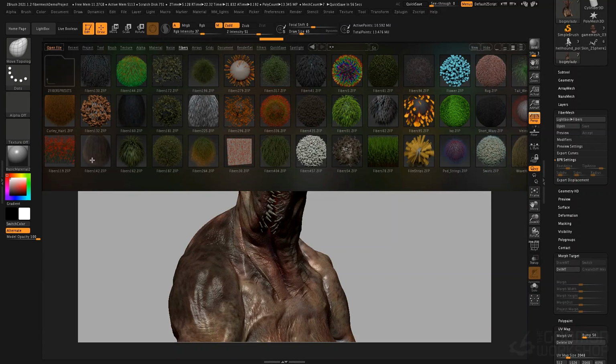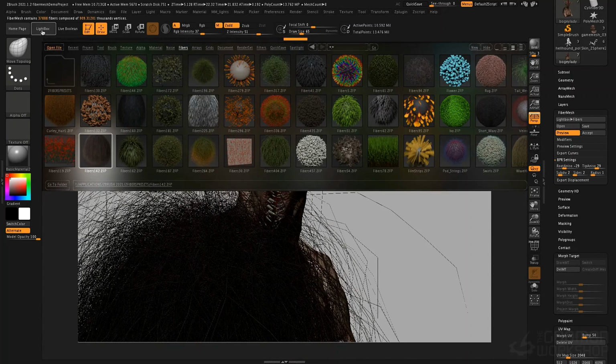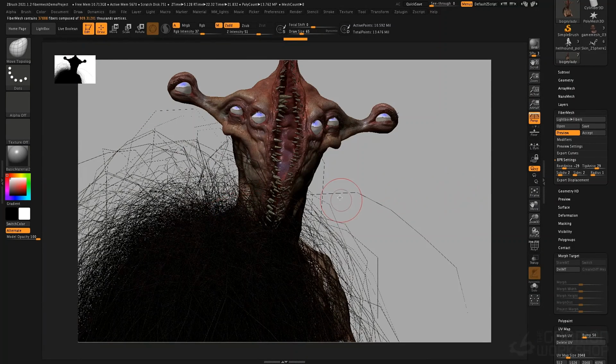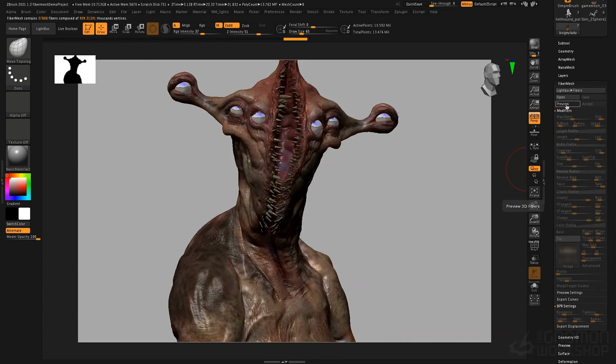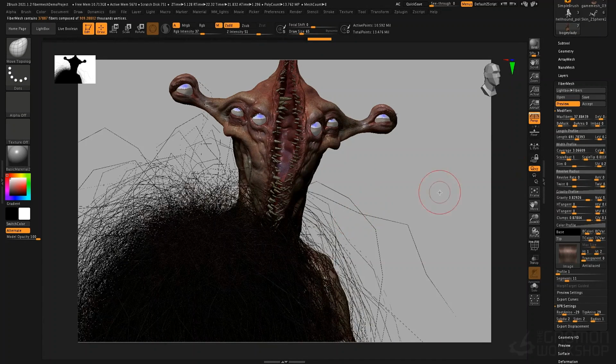So I'm going to use this Fibermesh preset here, 142. If I double click on that, it's going to load that into the scene, but it's immediately far too long. So we're going to open up modifiers here. And you see preview is turned on. If I turn preview off, that preview mesh goes away. If I turn it on, the preview mesh will return.